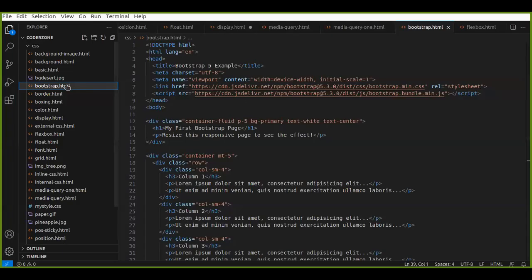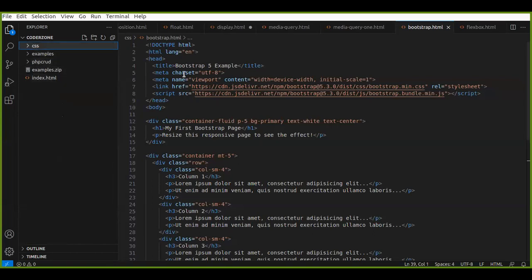So in bootstrap.html, here I have added some code. Okay, so this Bootstrap file example started like what we used to write in raw HTML, right? So it should start with a head. Within the head, we need to add the JS file as well as the CSS file. The CSS file should come first, then the JS would come next. Okay, don't change the order.